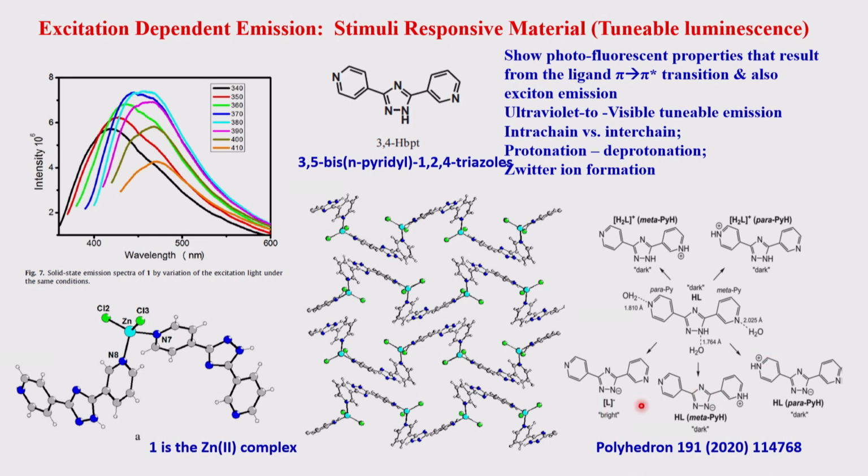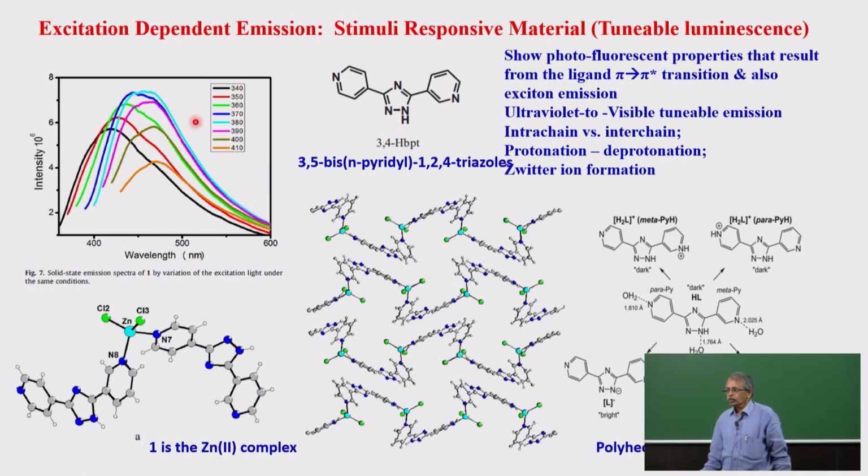The reason is that each of these species will have a different excitation and different emission. In other words, a particular excitation will not excite all of these species, but only some of them. Now come to the top left panel on this slide, where you have the emission spectra, and the excitation is written in this small box. The black one is at 340, the red one is at 350, the green one is 360, the blue one is 370, and you can follow it up. So these are all excitation and this is all emission.